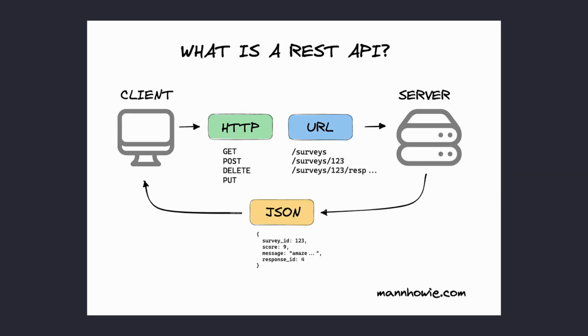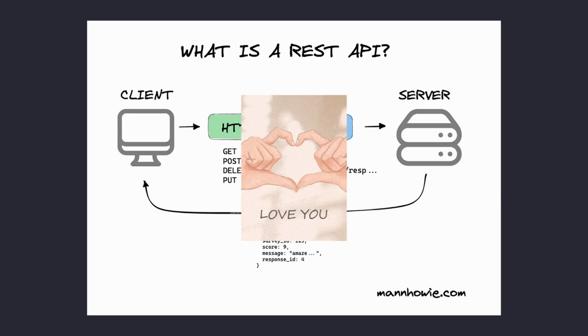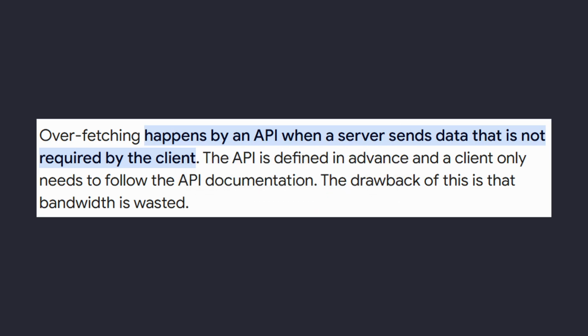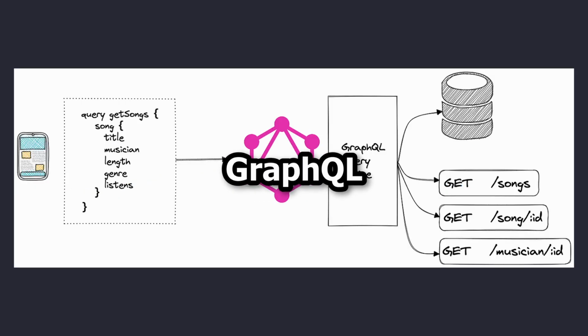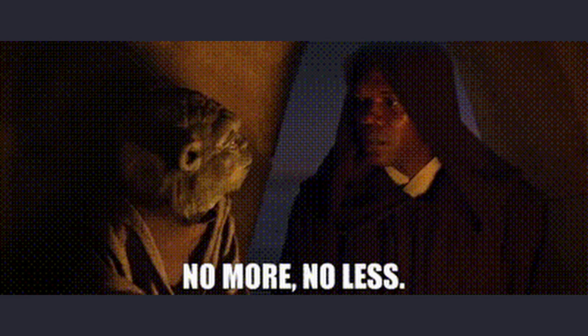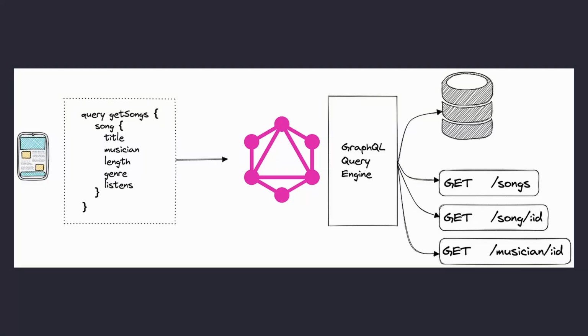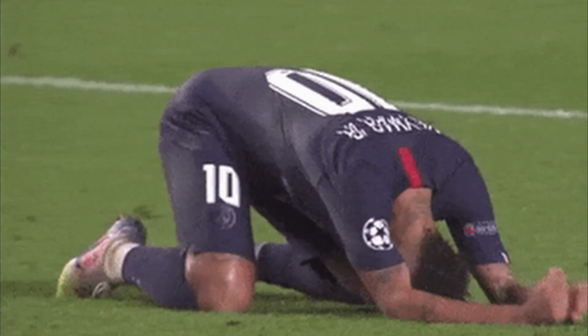Now let's talk paradigms. REST is the OG, stateless, predictable, and loved by browsers everywhere. But it has its flaws. Ever heard of overfetching? Yeah, REST's Achilles heel. GraphQL swoops in to save the day, letting clients request exactly what they need, no more, no less. But be warned, one overly complex query can bring your server to its knees faster than a bad regex.